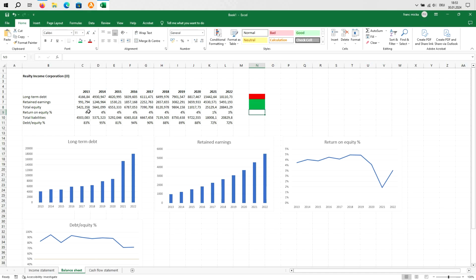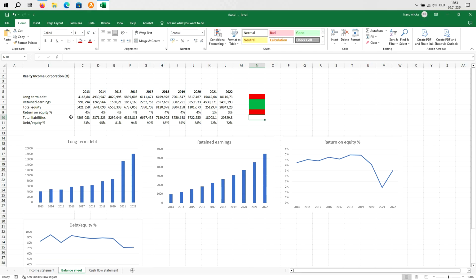Return on equity means what is the profit, how much return on investment, basically how much money they get based on the investments. And as you can see, they have around 4%, which is not perfect, because perfect would be at least more than 5, bro. So I will put a red flag here.